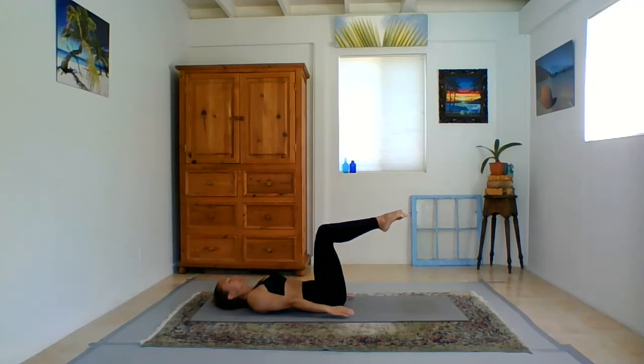Lower the head and chest on the ground. Maybe readjusting that lower back so it's more glued to the floor. And then can we press our abs into our mat? Good. Inhale here. Exhale, lifting the head and chest off the floor.